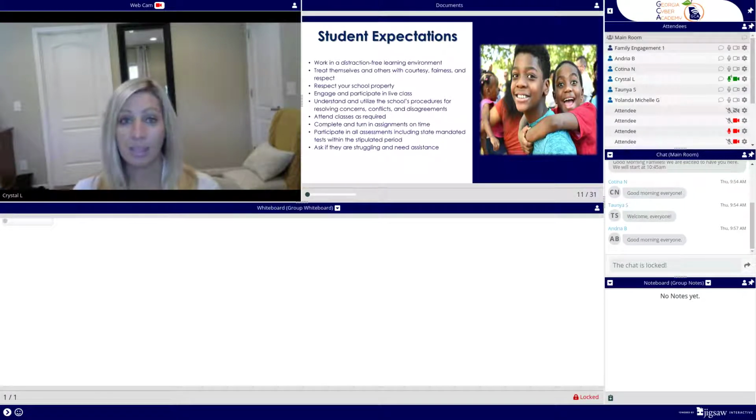If you ask them, well, do you need help with any of this? We have tutoring available if they say that they do need help. So we are very welcoming. We are very glad you're here, and we hope that we can support you in any way. But please reach out and let us know that you need that support and you need that help. And we're so glad that you're here.